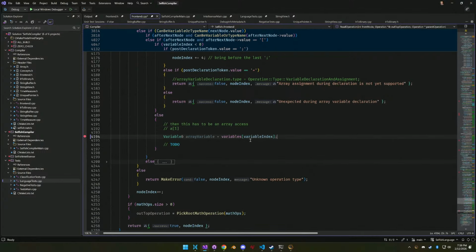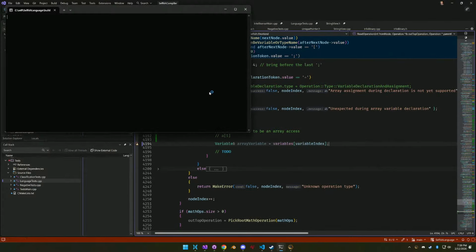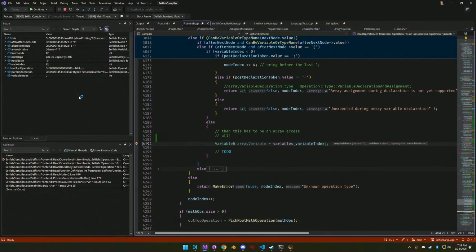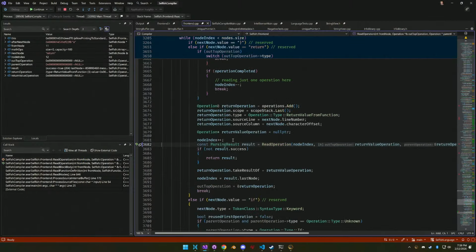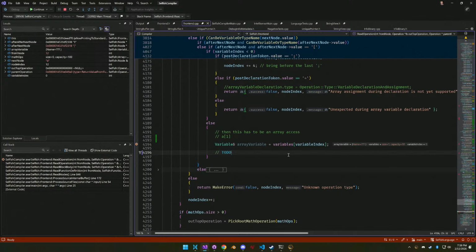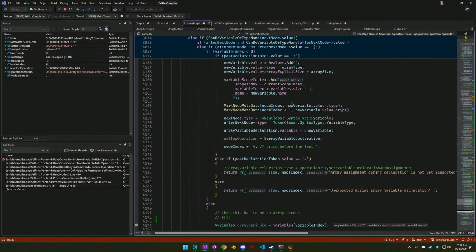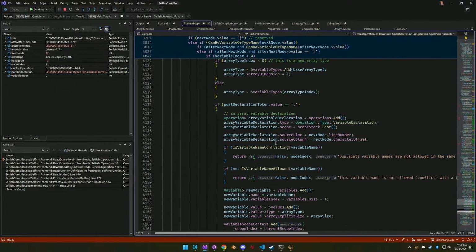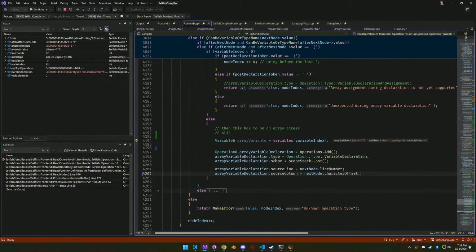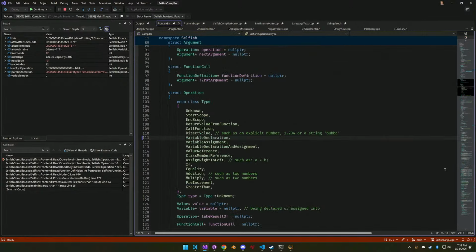In this case, it gets called after return operation, right? Yeah, inside return, good. What do you type though?